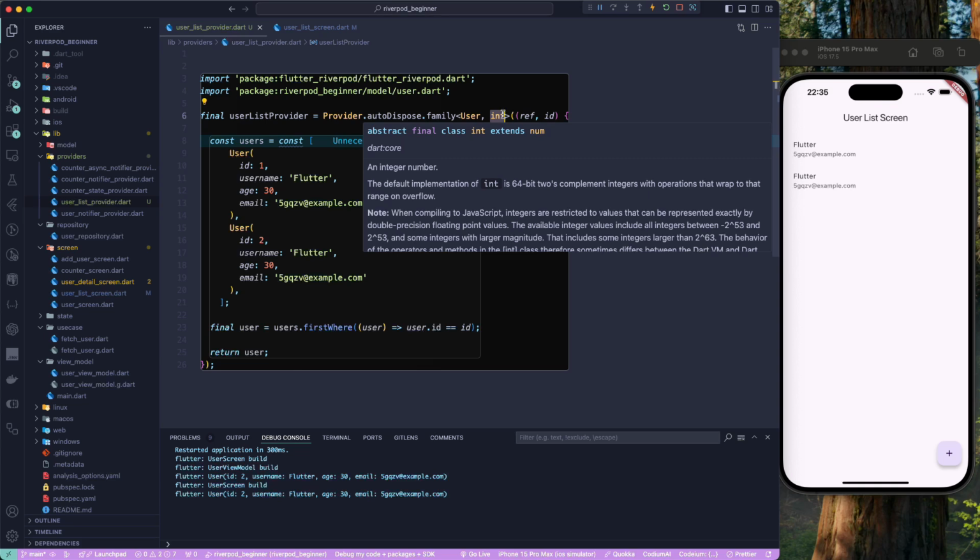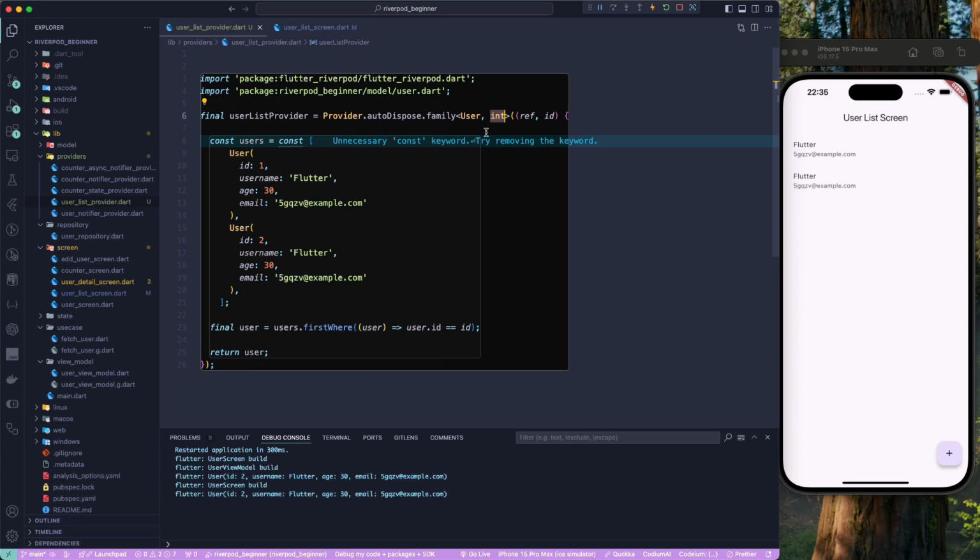As we saw previously, we can make use of that one and overcome the limitation. With the provider family, we can only pass in one parameter over here. We cannot provide more. So if you want to provide more parameters, then we can make use of the code generator tool.